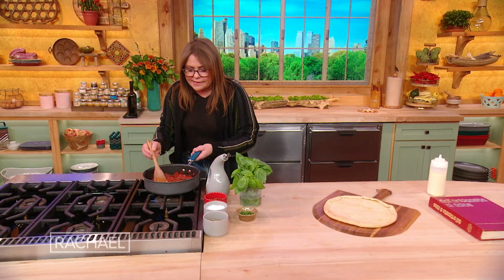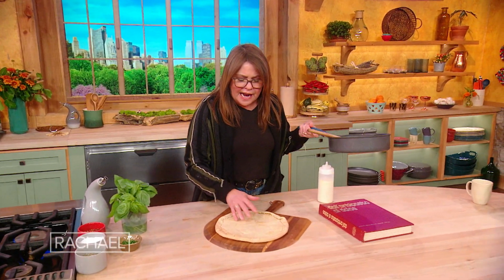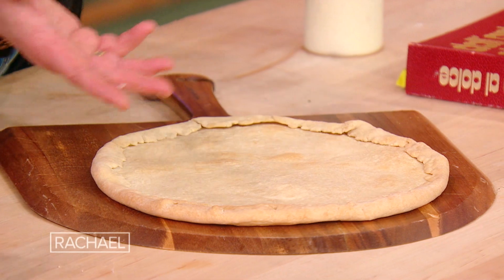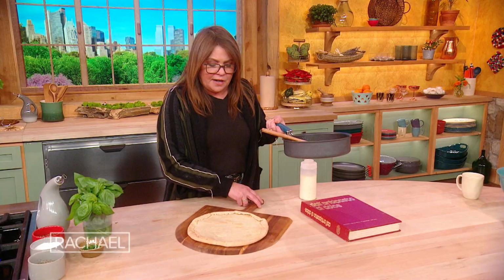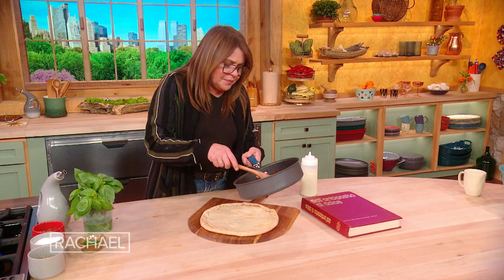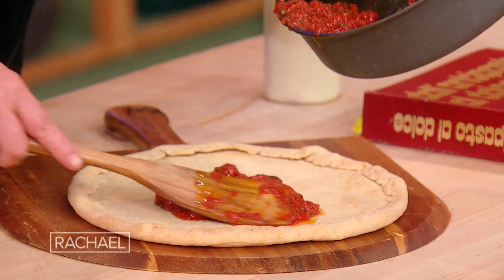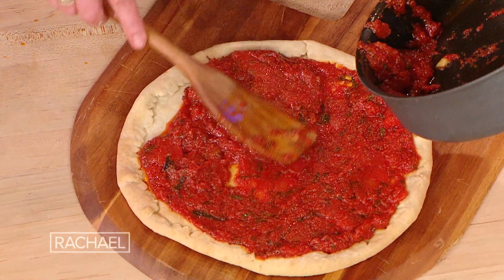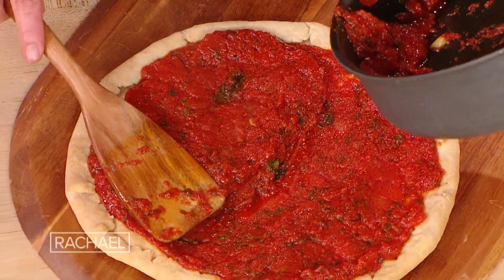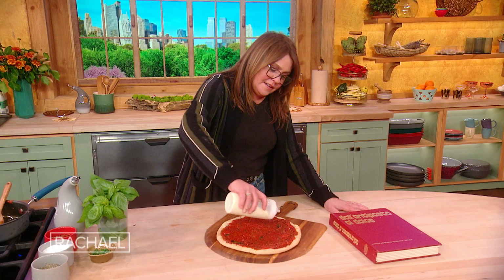Now we're going to assemble our little crostata here. So when you take the crust out, you can, of course, serve this room temperature. Just cool enough to handle, slide it onto whatever you want to serve it on. I thought it was cute on this little pizza paddle. And we're going to put our red sauce down first, super thick. No! It's crazy. And I kind of really work it and kind of mush it in there. And then we take the Mornay sauce.